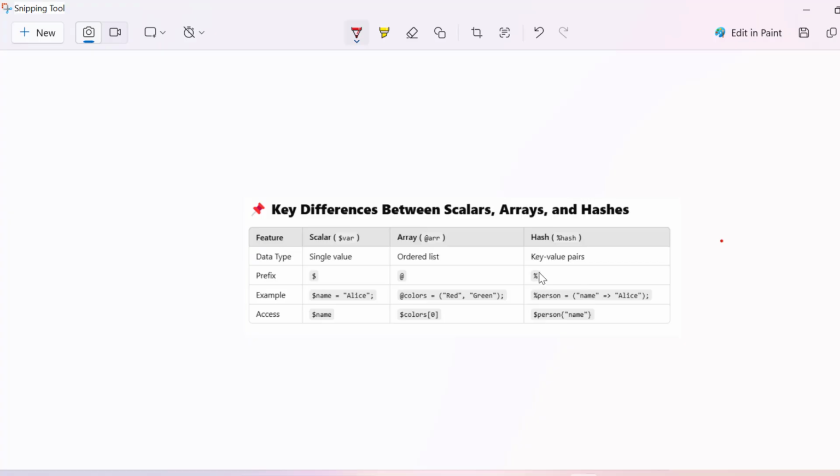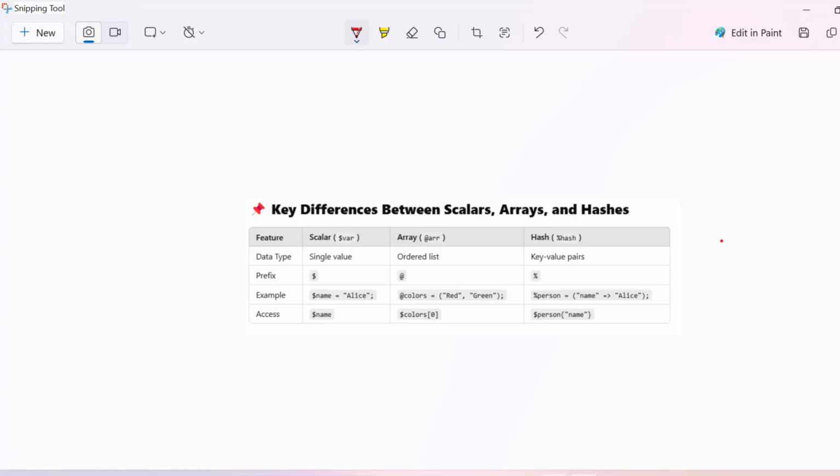For example, we can say dollar name Alice, color, and then person. Similarly, we can access using dollar name, dollar color 0 if you want to access the first value, and if we want to get the value by key, then we have to use dollar person and then name. This is how you can easily access the value from there.